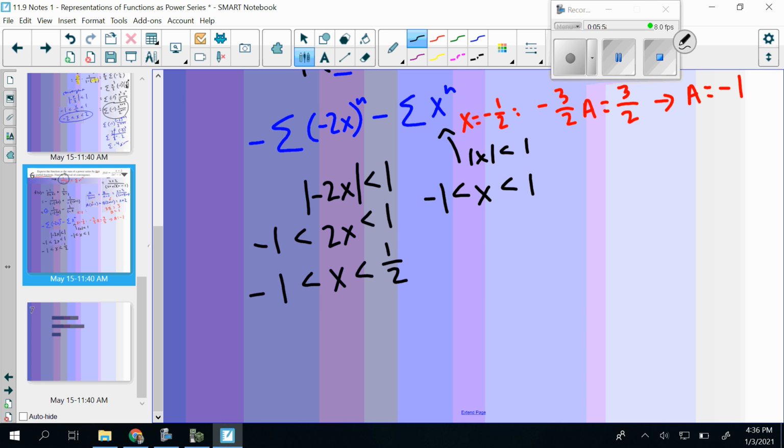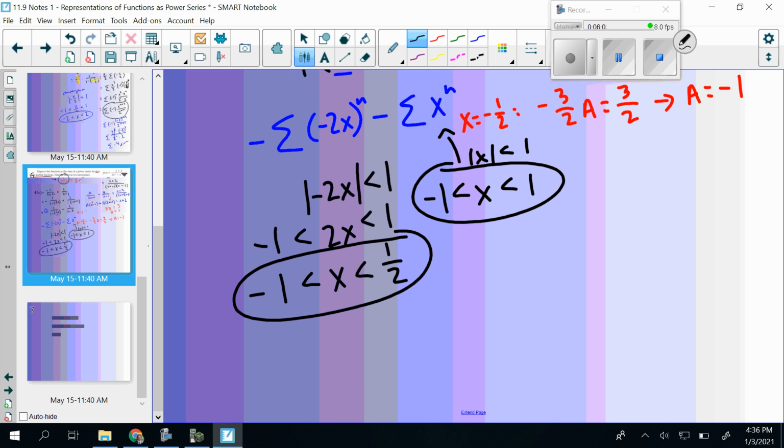So these are our two things for convergence. Which one do we want to go with? Oh, I forgot to divide this one by 2. Which one do we want to go with? Well, we want one that encompasses everything. So this one is a little more restrictive than this one is. So if this one needs to be between negative 1/2 and 1/2, those same values are in this one, but the other values in here, like say 3/4, is not in this one. So we got to go with the more restrictive one.